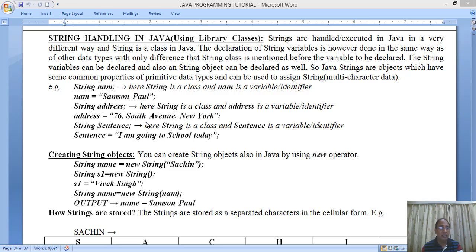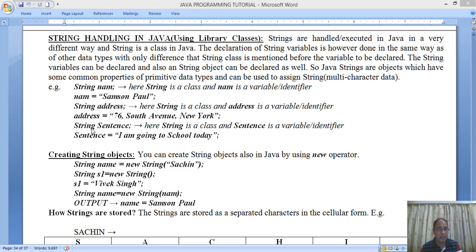So here we see that address has some numbers, commas as special characters, and the characters, or you can say the words, of the street and the city. So here we have mixed type of data. In the first case we had the name, the first name and the last name, and in the second case we have the address having different types of data values.